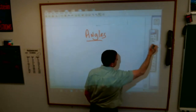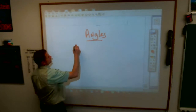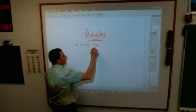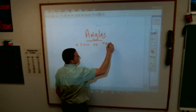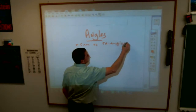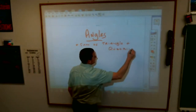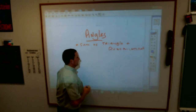And it's a pretty simple little thing here. We're talking about the sum of angles. Sum of the angles, not S-O-M-E, but S-U-M, sum, when you add them up, of triangles and quadrilaterals. And it's a pretty simple little concept here, and that would be this.